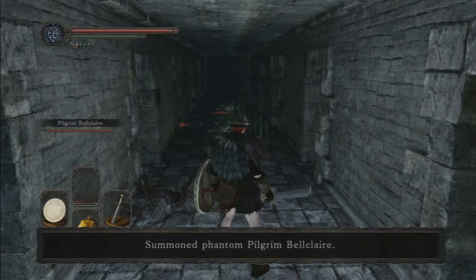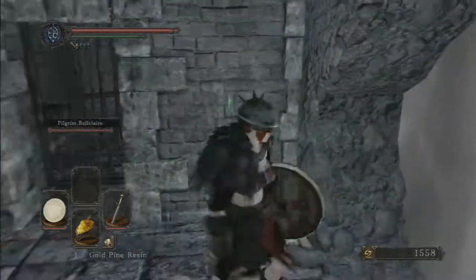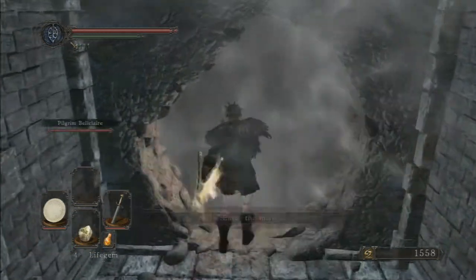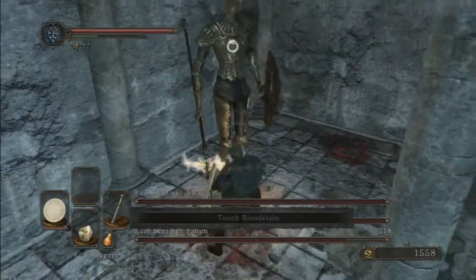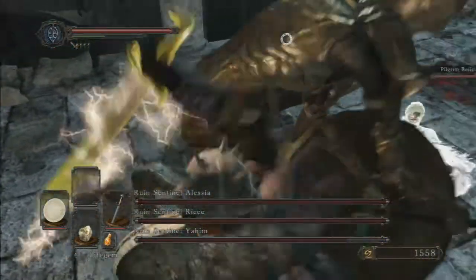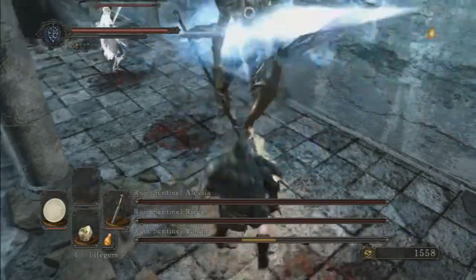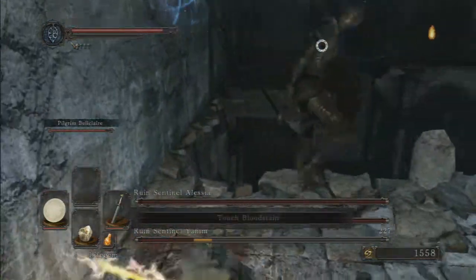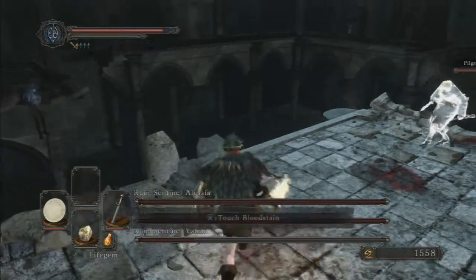So, okay. Let's use our gold pine resin, and let's have at it. Now he'll attack right away, so just be really, really wary of where you are. Just watch our stamina, make sure we're not using too much. More or less, you just want to tank him. Now don't jump off. If he jumps off, you will get an opportunity, and he will come back up again.